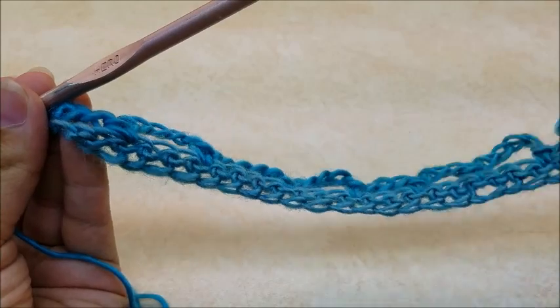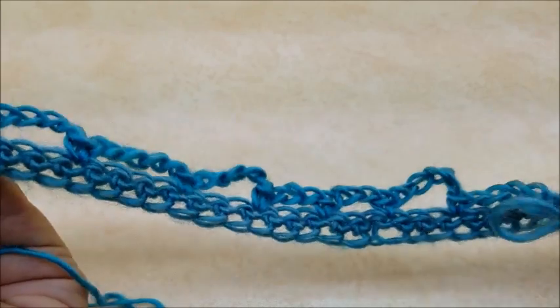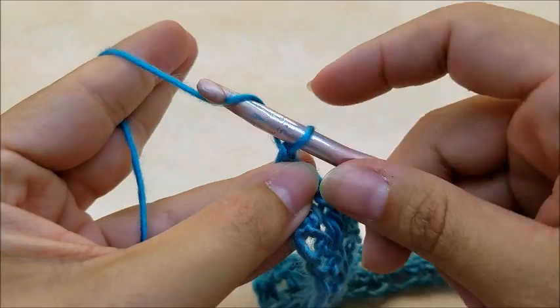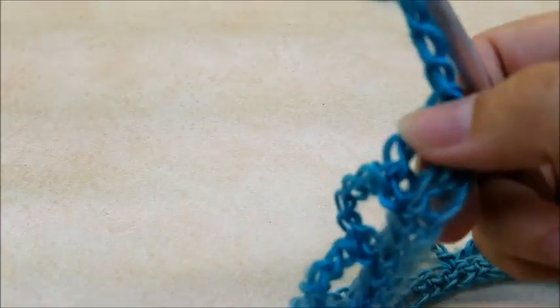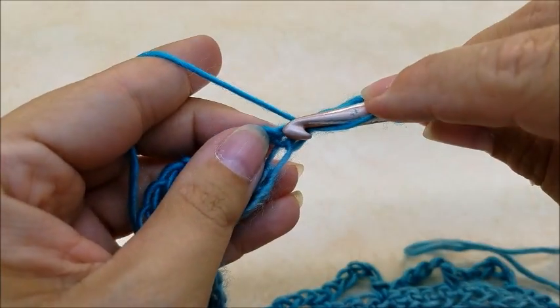And you should have, if you're following me, 15 chain 5 spaces and 10 chain 3 spaces. Remember, mine's shorter because I'm just doing a small swatch of it. Okay, row 3, we're going to chain 3, which counts as a double crochet, and turn our work. Now we're going to put 1 double crochet right back into that same stitch.